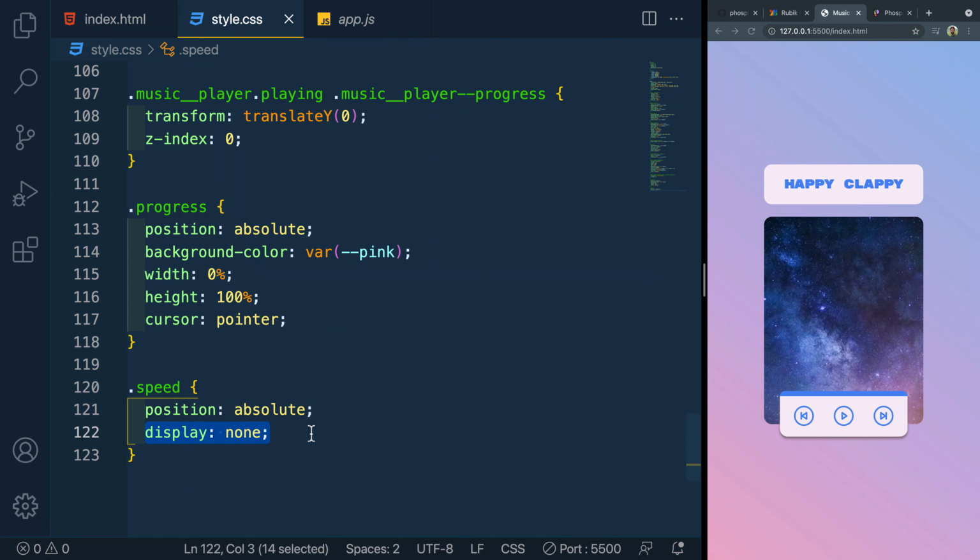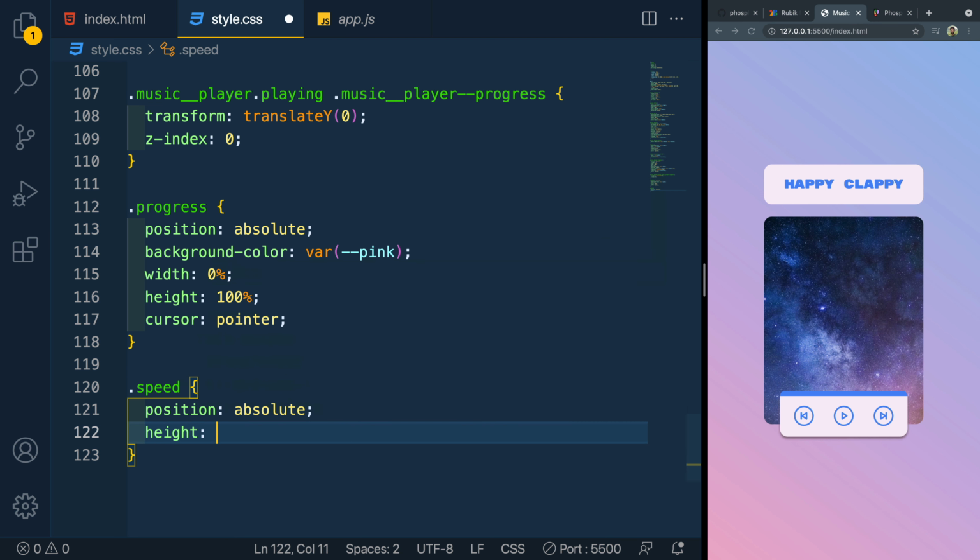Speaking of speed, all right, we're getting close. I know this is a lot kind of smashed in here, but I mainly try to focus on JavaScript, so I don't want to spend too much time on CSS, but hopefully talking through this is helpful and not super overwhelming. Again, there's code in the description if you want to just grab that and copy it and worry about JavaScript. I will not tell anyone.